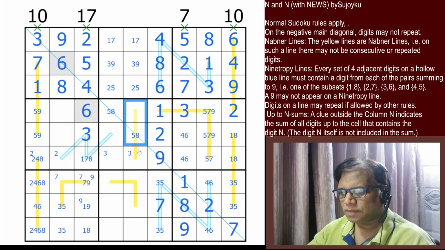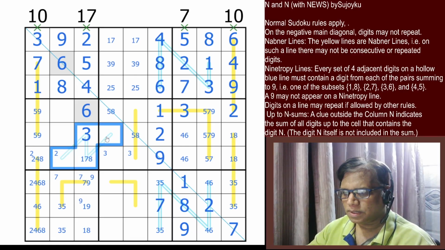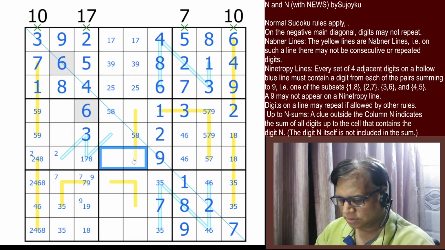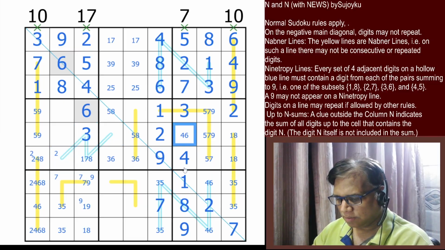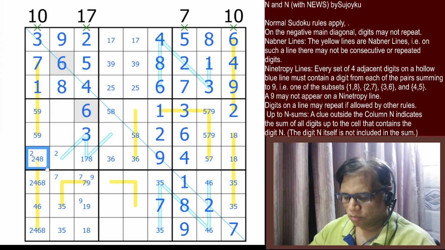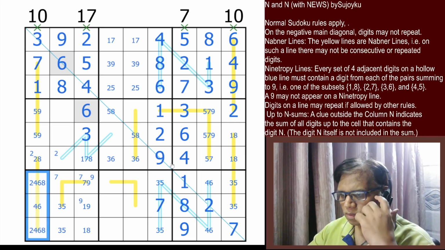Is there any common something like 7 7 there? No. If 5 is there, 7 could be there. Okay, again we are back to 6 cannot be here. And 6 cannot. Okay, 6 is one of these, right? So this is 3 6 there, right? See, because of these 3, now 6 cannot be here. And 6 cannot be here because of this. So this has to be 3 6. That gives 4 here. That gives 6 here. That 4 will remove 4 from here. So now these are 4 6, right? And the other is 2 8. Okay. 3 6 4 3 6.